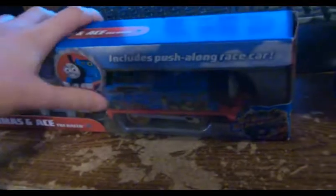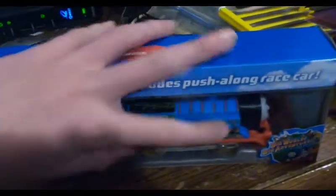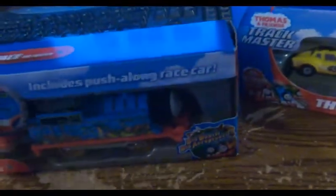So yeah, this one is mine, this one is his. I'm going to talk about mine first, all the good details and all the bad, and then we're going to have Jamison talk about his, all the good details and all the bad ones too. So yeah, let's get started by looking at the box.